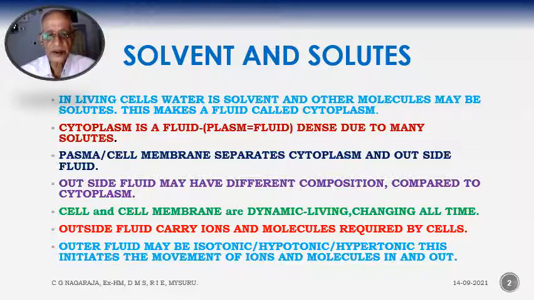So this is the precondition you must understand before we think of learning how ions and molecules move in and out of the cells. I have said two points. One, in all the living cells, water becomes the solvent. And then any material that gets dissolved in the water will be the solute. When the solute and the solvent go together and form the solution, whatever we find inside this cell is called cytoplasm. That will be a complex fluid, highly dense in nature many times.